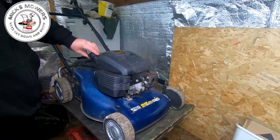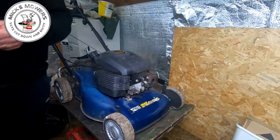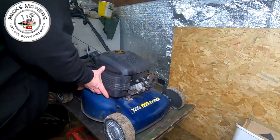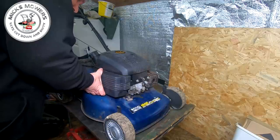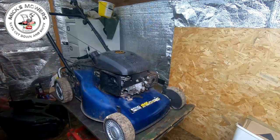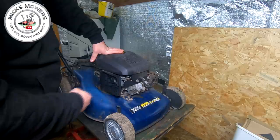That might be the reason why it was revving its head off earlier on. There's no fuel in it now, so it actually is a bit of a repair — because if someone bought this machine and filled it up with petrol, by the next time they go to use it there'd be no fuel and it'd be leaking out the top. So there is a real problem with this machine. We'll take the air filter box off and go straight into the carburettor, because that's obviously where it's leaking from.